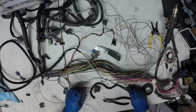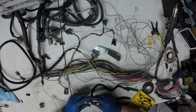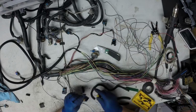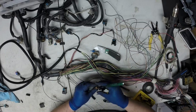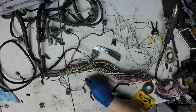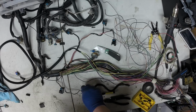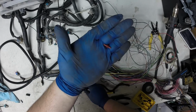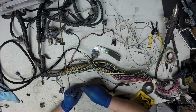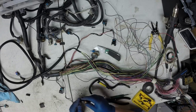Here's where that Delphi tool comes in. Pop this terminal retainer. And this tool just goes right in there. And that pulls right out. Now we've got an empty cavity in there we want to seal. You can use silicone if you don't have a factory plug. There's a plug available like that you can put in there if you've got it. And put your terminal retainer back on it.